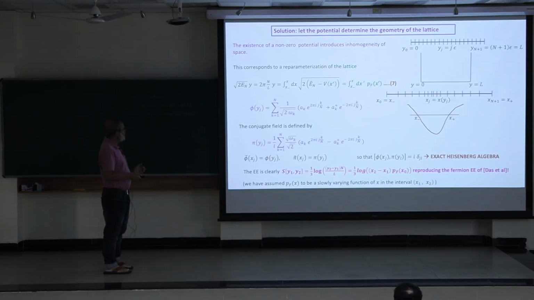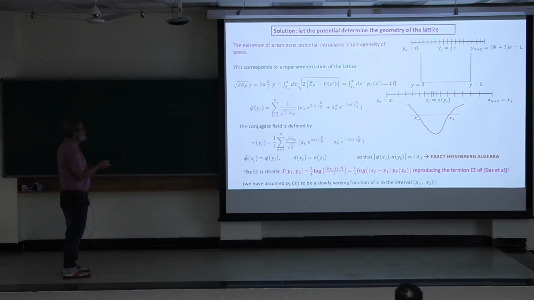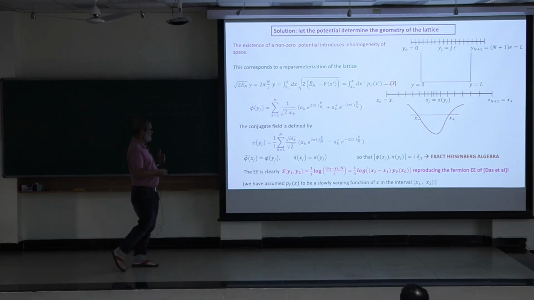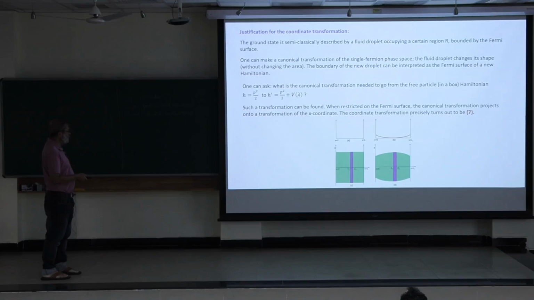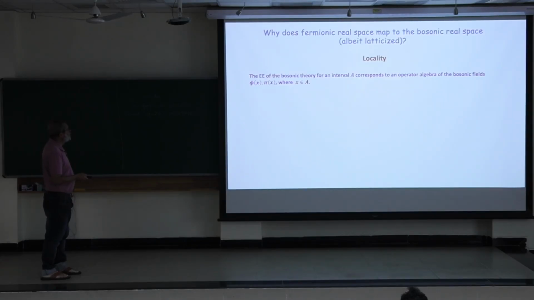In the case of the box potential, it's easy to explain how the lattice boson comes. It's just this. But in order to go from a box potential to anything else, you can apply some W infinity transformation. From this kind of a lattice, you can get to this kind of a lattice. The net result is that you get exactly what the fermion entanglement entropy is. This is a W infinity transformation, so I don't have time to go into that.